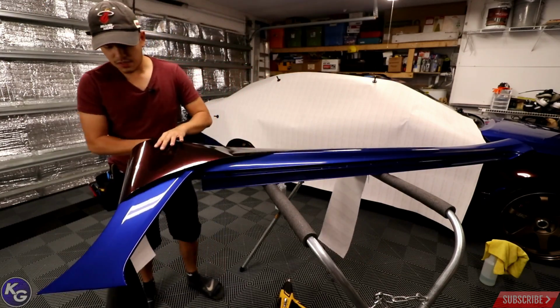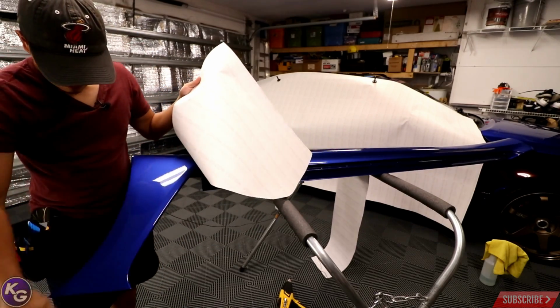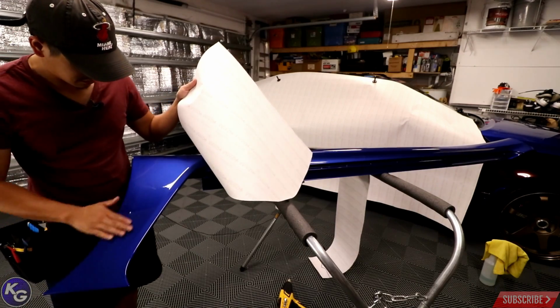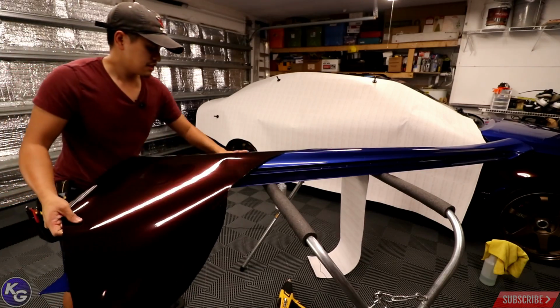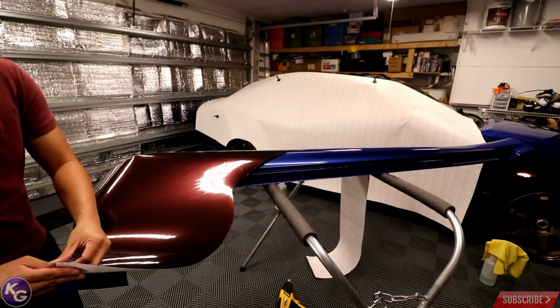Gonna lay the vinyl over there. Let's see. Got a little bit of sap or something there. I didn't bother clay barring the car because it was pretty much detailed the first time I wrapped it. So let's just jump right into it.